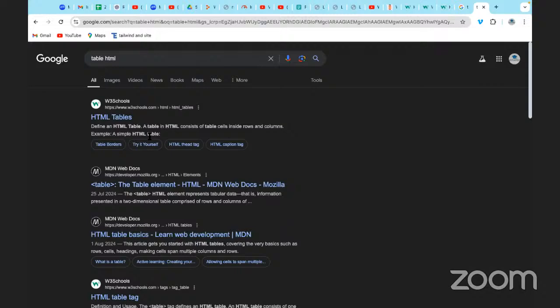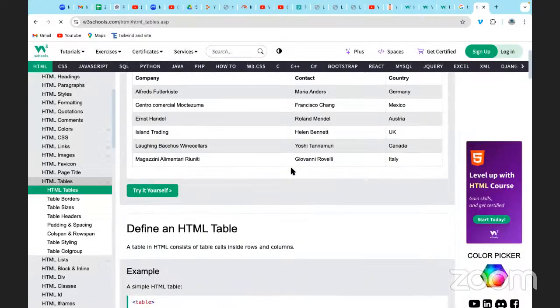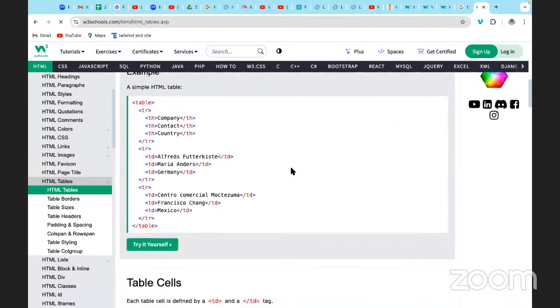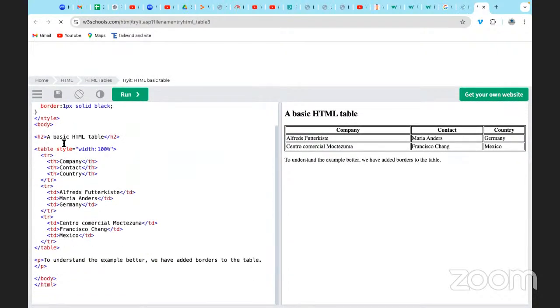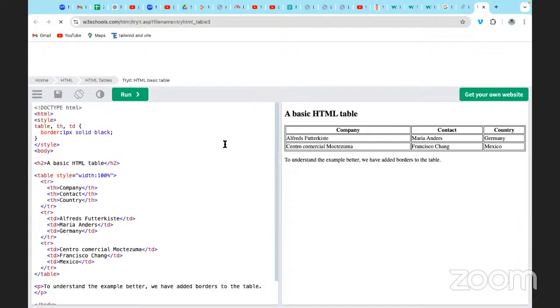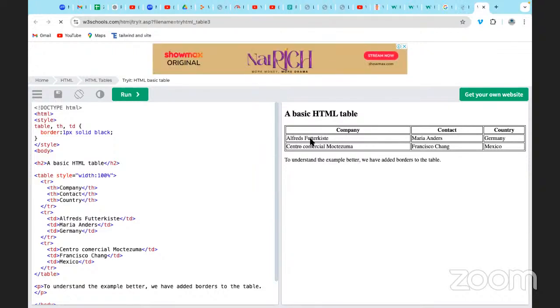Let me see HTML tables on W3Schools. Let's try this out. You can see they still had to bring in their styling in order to have this come out as a table, because HTML by default is not going to give you these lines.